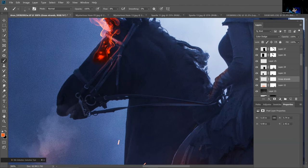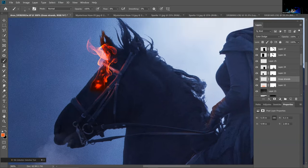Let's see here. A little bit, maybe a little bit there. That's looking a lot better. That's looking a lot more grounded. What do you think? Let's add a little bit. That looks good. Definitely looking like it's a little more alive. What do you guys think? Let us know in the chat. Yeah, I think it's looking awesome.